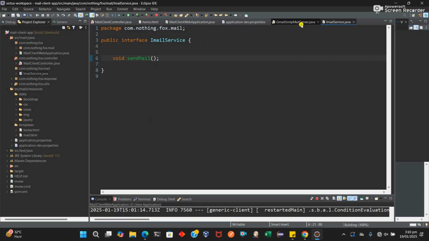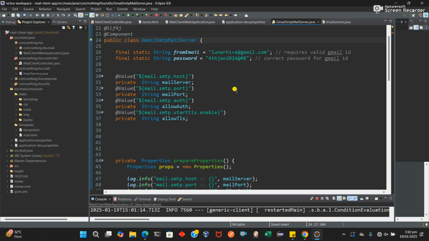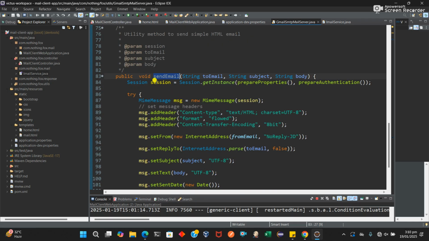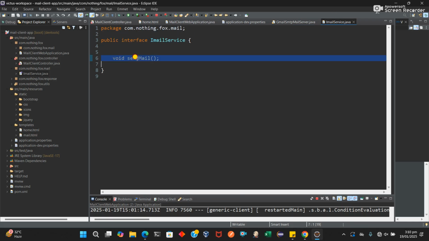You can actually go ahead and go to the Gmail SMTP server implementation and copy the signature that we have over here. So we go ahead and copy the signature, then we leave that, use that same signature here. And let's make it, don't worry, they are all by default public. Yeah, that's an interface.